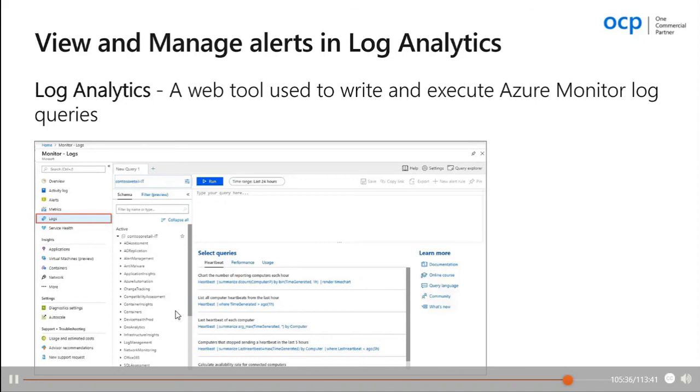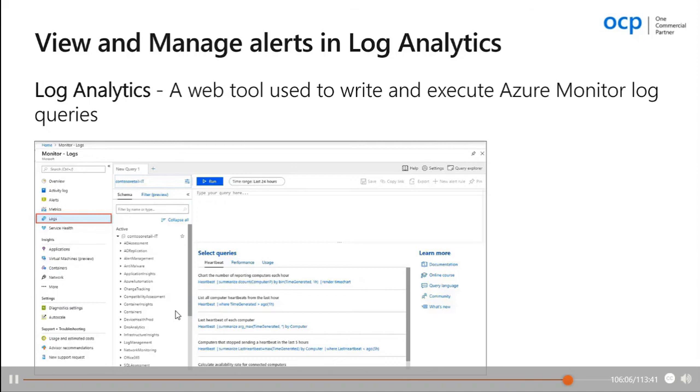But I can also issue my own queries, and you can literally query all sorts of data that you concentrate in your Log Analytics workspace. You can correlate data coming from Azure, but also from other sources, so you can have your on-premises servers providing data to Log Analytics.